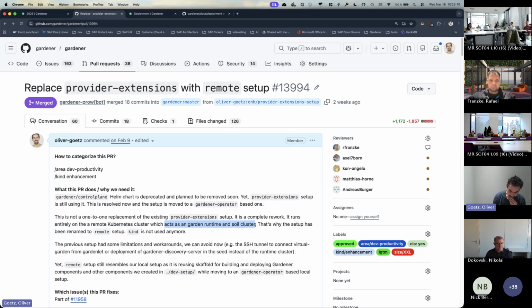Another advantage is that you can keep your setup running while you work on other stuff locally, and you don't have to be cautious or fear that something is breaking your kind cluster, and then you have to clean up many things like domains and VMs and whatever in the infrastructure. Okay, so now I'd like to walk you through some new things we did in this PR.